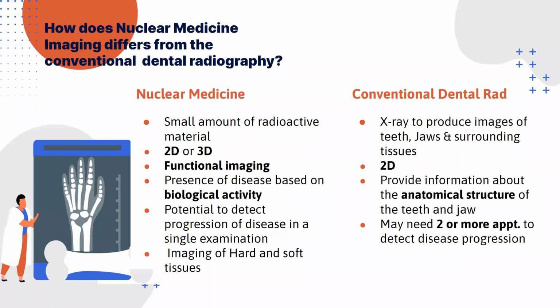Nuclear medicine differs from conventional dental radiography because it is used for functional imaging of the jawbone and temporomandibular joint. It determines the presence of disease based on biological activity rather than change in anatomy. The metabolic alterations can be detected in nuclear medicine, which means it has the potential to detect disease progression in one single examination.